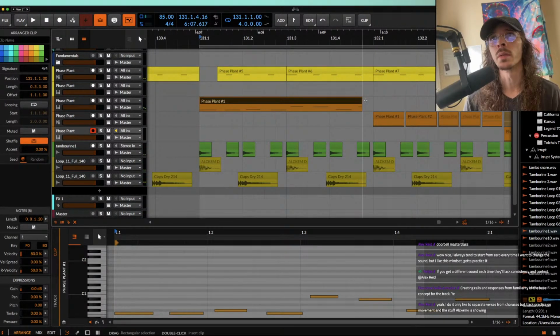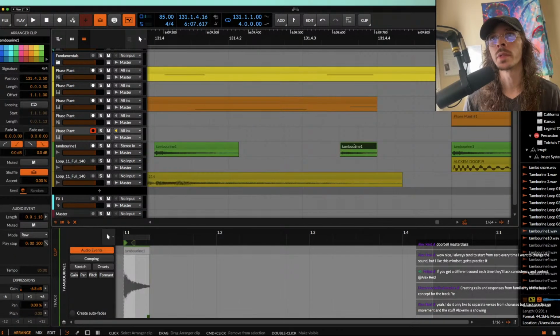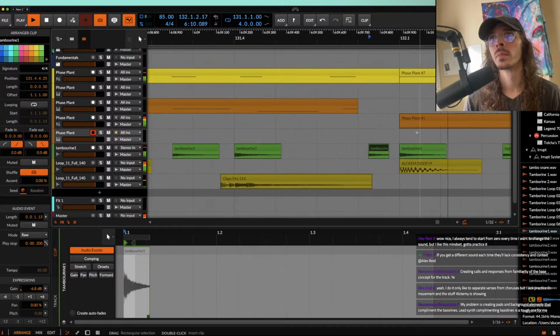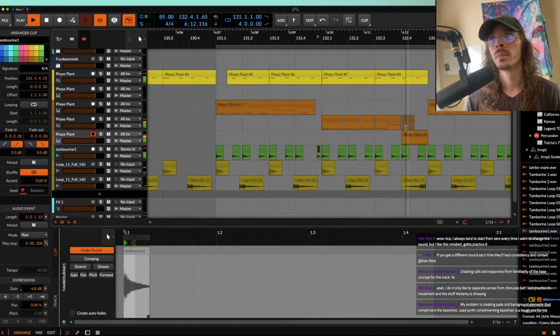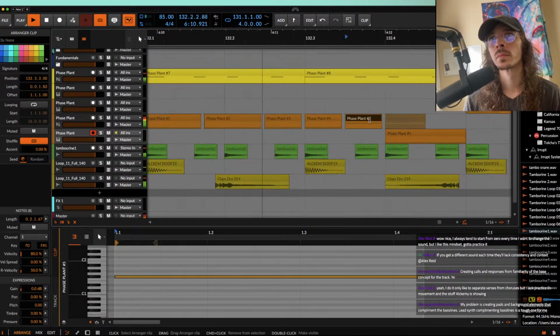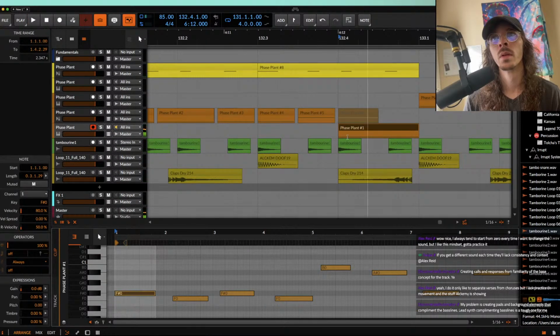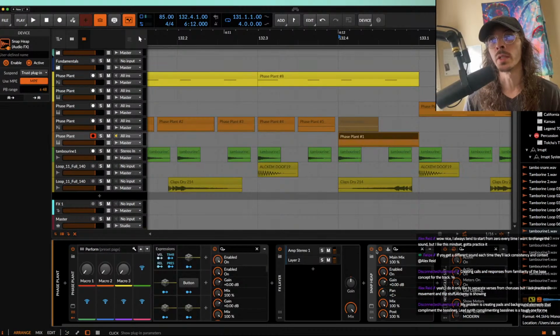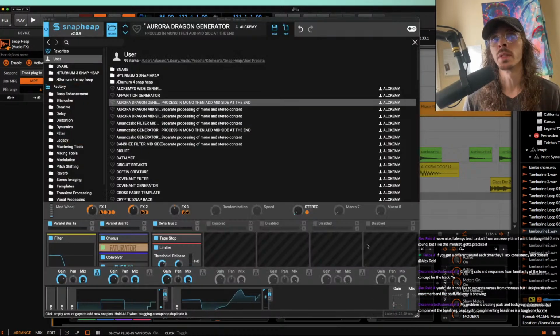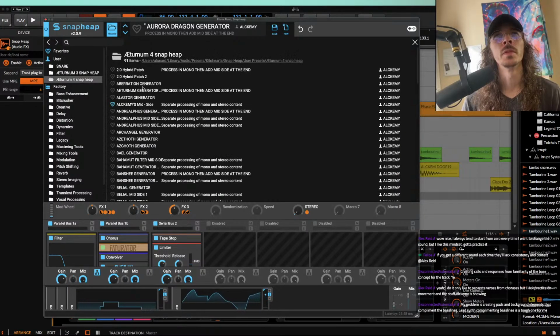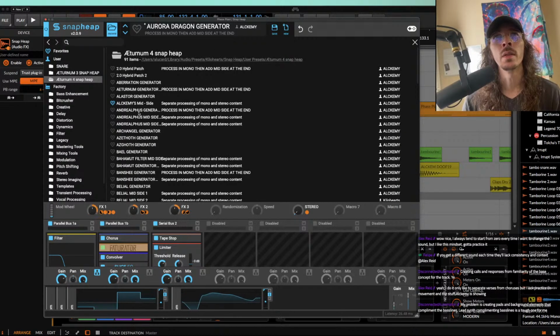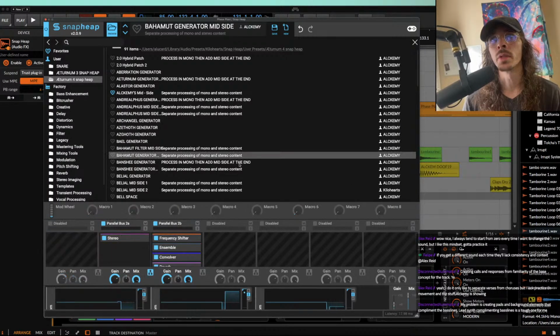We can create a little space right there, and then we can have a little skip that pulls up. We can do something like that. We can change the generator if we wanted to, so we can try something different. We just go into all of these. Any one of these will pretty much work. It's really just a matter of, does it sound cool? But you get what I'm saying, right?